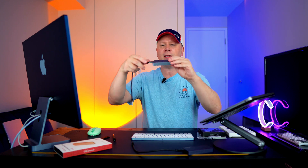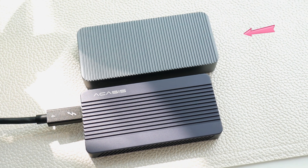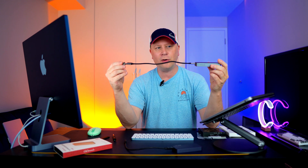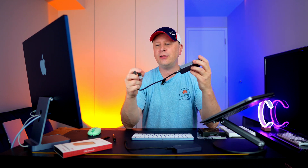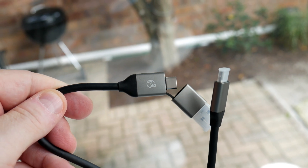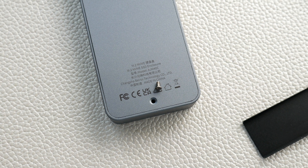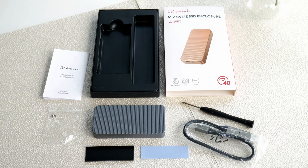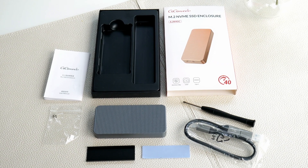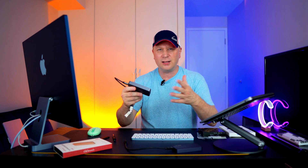My initial impressions of the build quality: it's slightly larger than the Acasus one — a little bit longer, a little bit taller — but full metal as well, which is really nice. The cord itself is about a foot long. It has USB-C on the side that goes into the enclosure, and on the other side there's a dongle you can move back and forth — USB-C and USB-A. You definitely want to connect USB-C into your computer for the fastest speed. It comes with the box, instructions, a screwdriver, screws, the enclosure, a thermal pad, a little metal piece to help with cooling, and the cord.